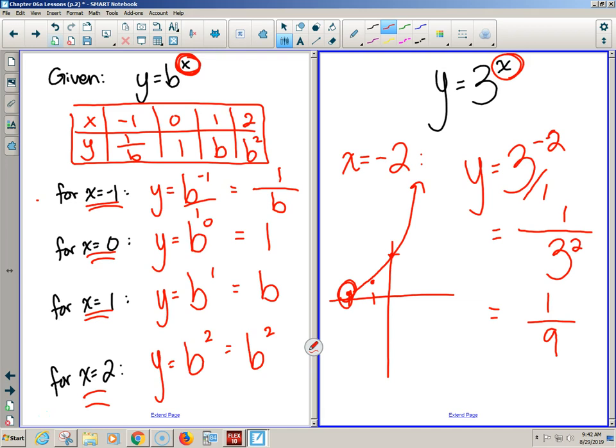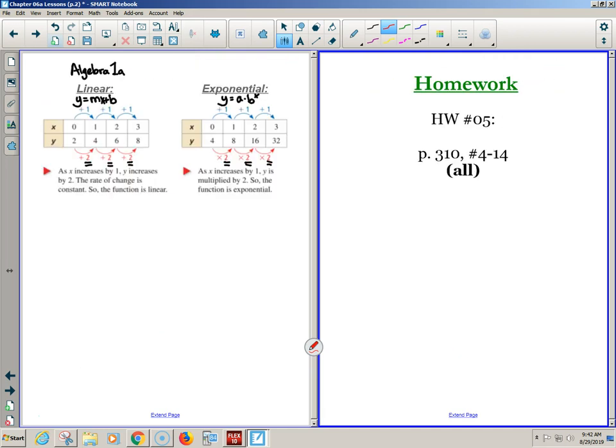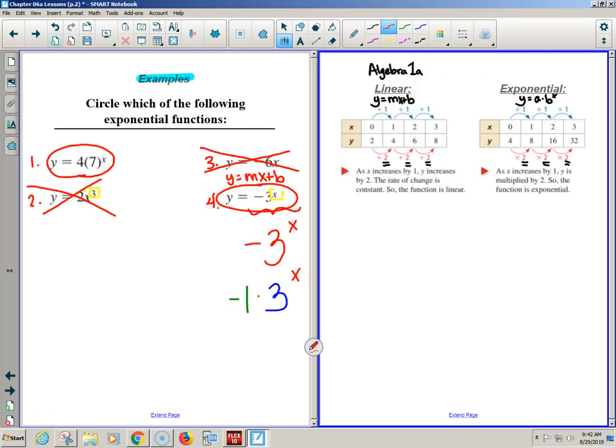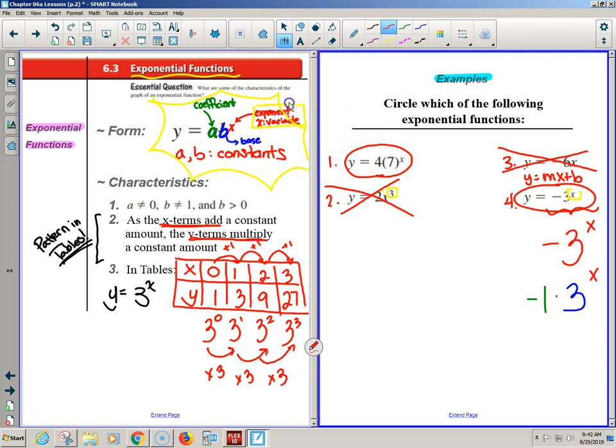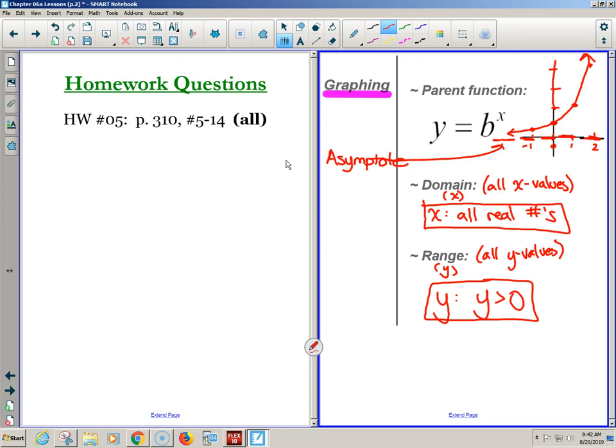What do I want you to take away from today? Exponential functions. What's in the exponent? Back from yesterday, what's in the exponent of exponential functions? Sorry, my computer's frozen. A variable. How do the tables work in exponential functions? You add the x's and you do what to the y's? Multiply. When you're looking at a graph of an exponential function, who is he? Nobody? There he is. Come on, that one's easy. We have an exponential function. What's his graph look like? There he is. And then what do you do when you plug in?